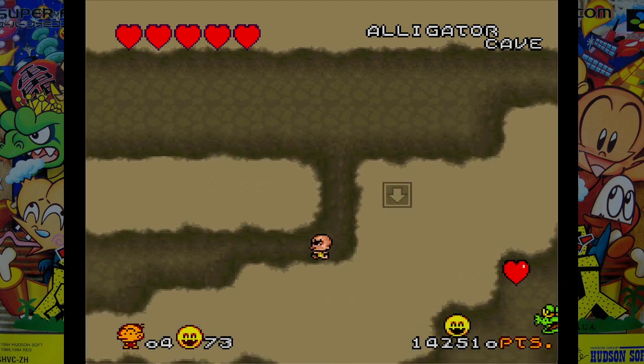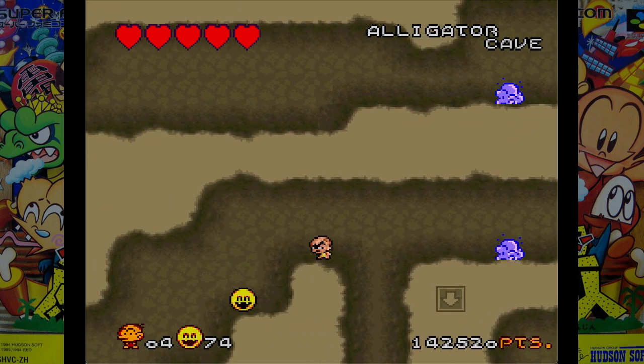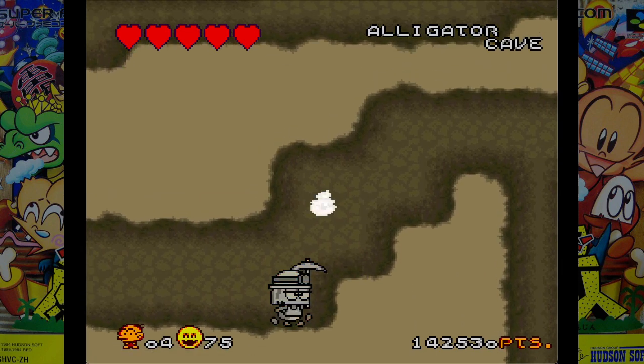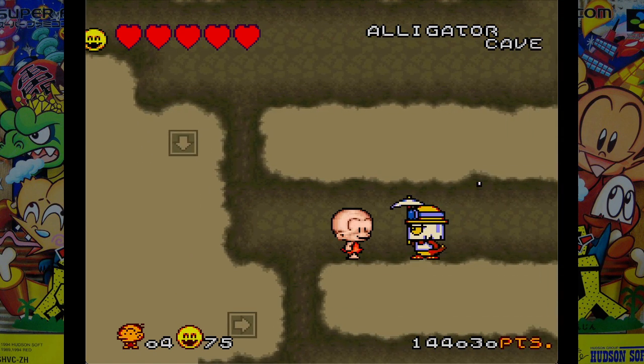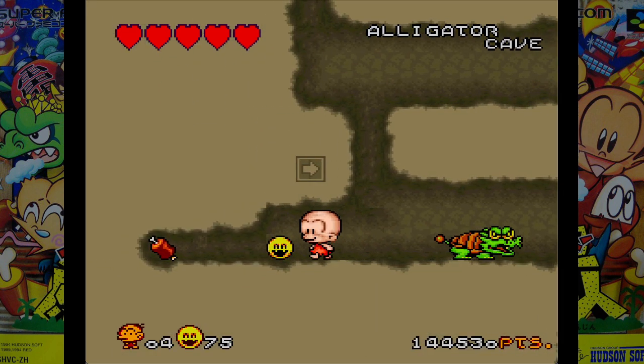So here we are in Alligator Cave. The cave environment is one of the less interesting ones. Kind of bland, but that's alright. Yeah, you also petrify everyone on screen with the head stomp of the... I don't know what that form is called. I should probably have consulted the manual.